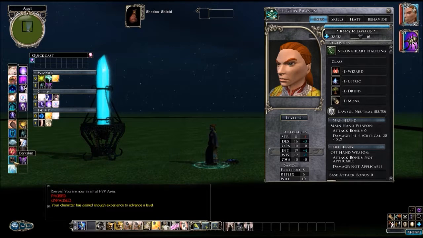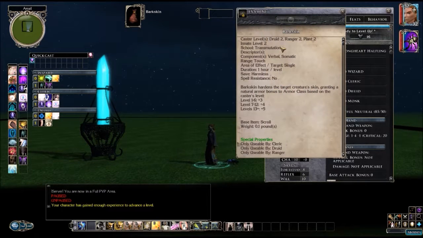Let's actually go in reverse order here. We're going to go Bark Skin because it's the earliest one you can cast. Druids, Rangers get it, and clerics that have the plant domain can get it at level 2. Look at the bonuses you get to your armor class. +3 if it's a level 1 through 6 caster. Actually, it would have to be a level 2 or 3 caster that gets it, but you understand. Point is still the same. As soon as you can cast this spell, you get a +3 bonus.